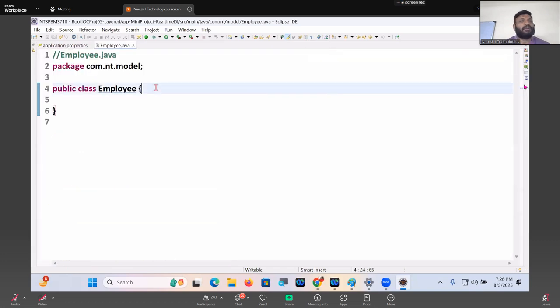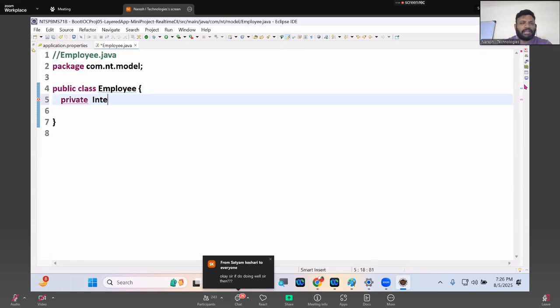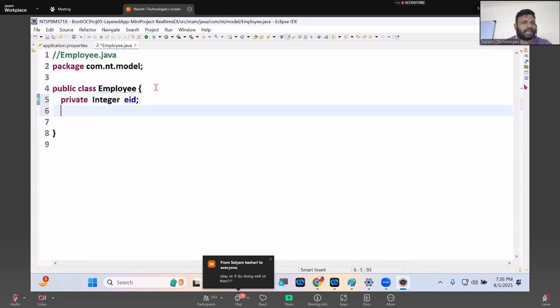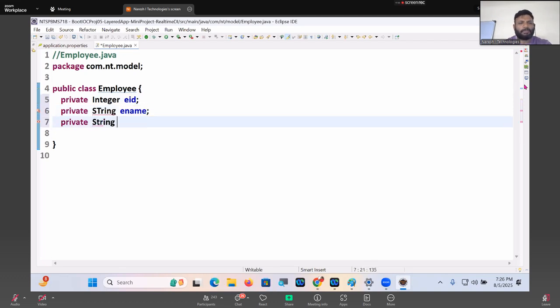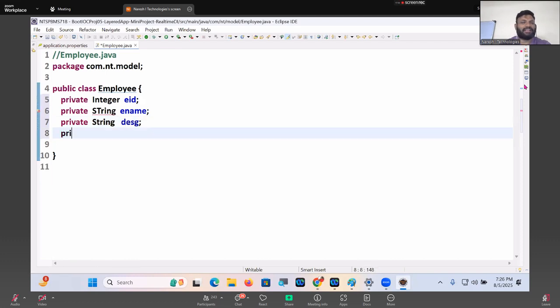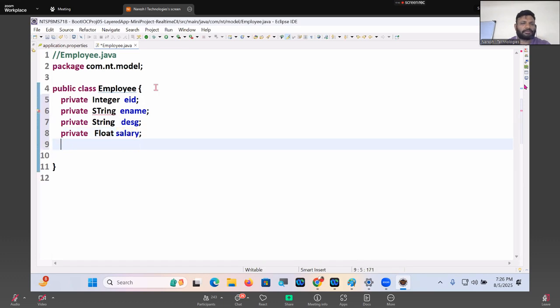Employee. Fine. There are 8 columns in the employee table, but I want to deal with only 4 columns. Private integer EID. Private string ename. Private string designation.